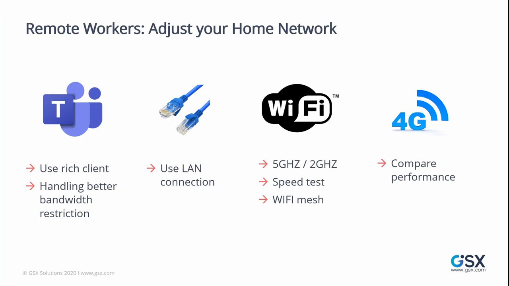So let's continue. 5G or 2.4G. Basically on Wi-Fi, there are these two different signals. And usually you connect on 5G because 5 seems better than 2.4. Great. The question is, is 5 better than 2.4? And the answer is, it depends where you sit compared to your router. The 2.4 is better at going through walls. And the 5G has a stronger connection, but is not as good at going through walls. So if your home office is far away from your router, maybe you will have a better connection with the 2.4 than with the 5.